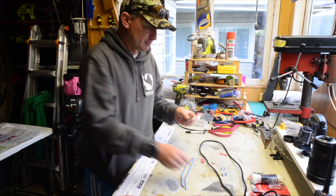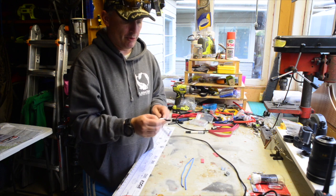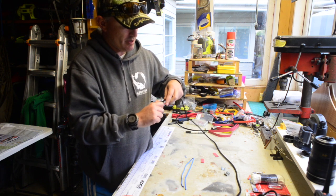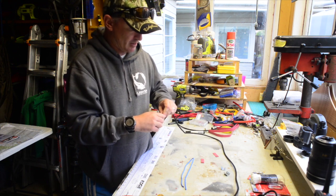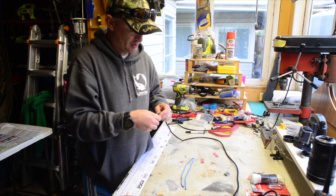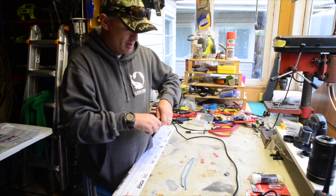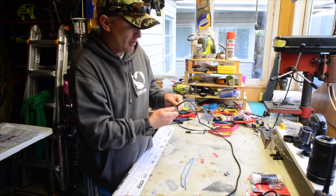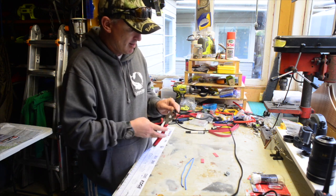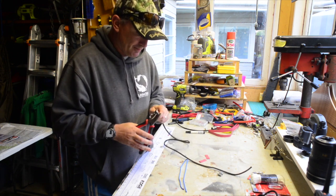First things first, the stainless clips have got a little eye in them and I'm going to thread the shock cord through them - about 5cm, maybe 4cm in, and then it's going to sit like that. We'll grab the clips - you could tie a knot to do this, but I was trying to think how I could make it look nice and tidy, so this is what I've experimented with. You probably want some kind of swivel in there too. Once I've got it in place and everything where I want it to be, I grab my pliers and give them a good squeeze, clamping that down and squeezing lots and lots of times.